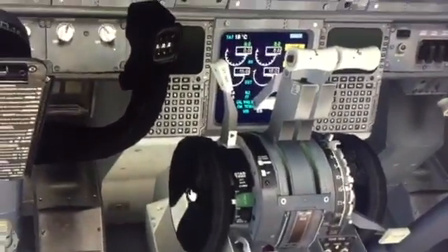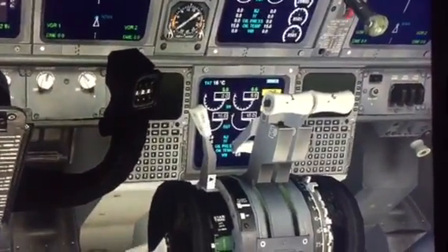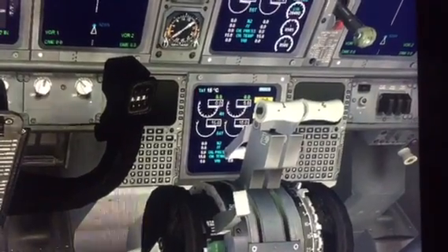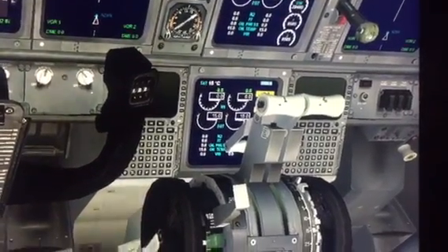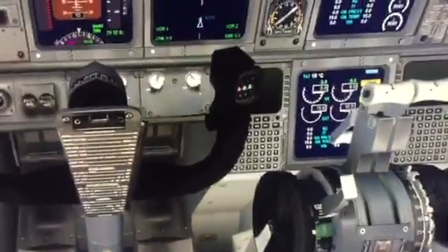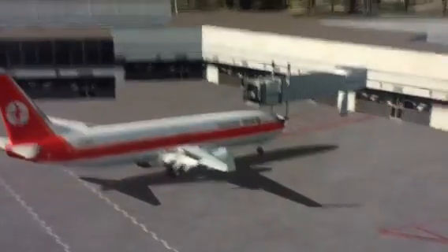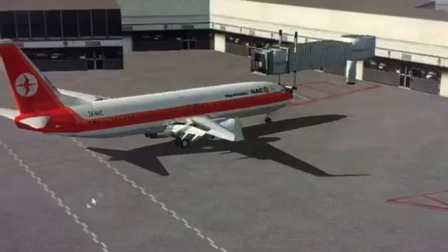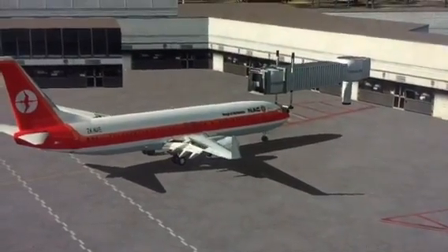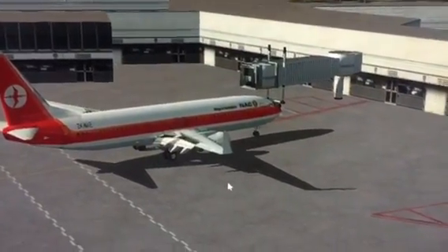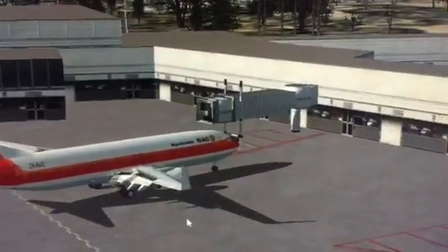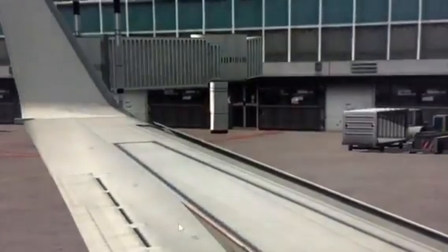This little thing here is your spoiler. So when you pull back on that, your flaps on your wings, they come out. So I'll just show you. There they are there. These are your spoilers, so they come up when they're on reverse thrust, when the aircraft's trying to slow down off the runway. Okay.